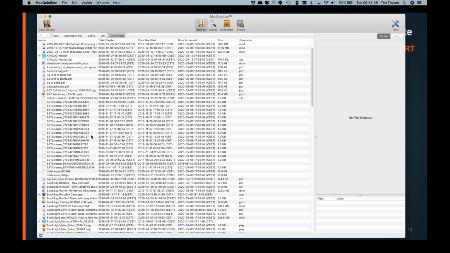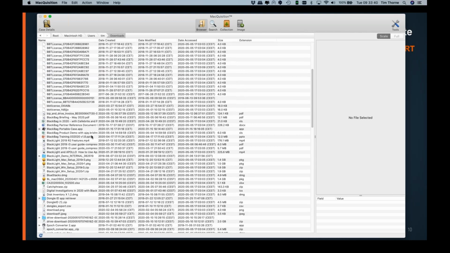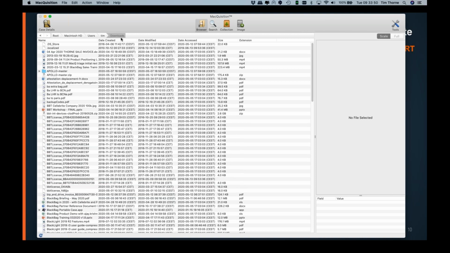And if you noticed at the top, just underneath the command bar, where my mouse is right now, you can see we have this trail of where we are, which is kind of neat because it gives us the ability to browse up and down the file system without having to click triangles to minimize and maximize. So if I wanted to go back to the users part of the path here, if I just click users, it'll take me back to users. Or if I need to go back to the Macintosh HD, I just click to the root of the Macintosh volume and it takes me there.